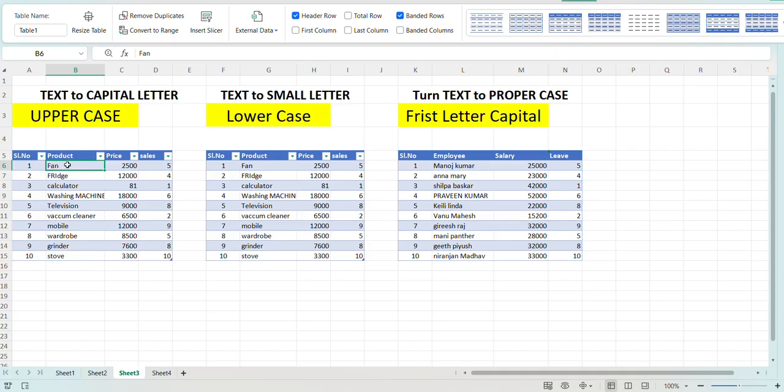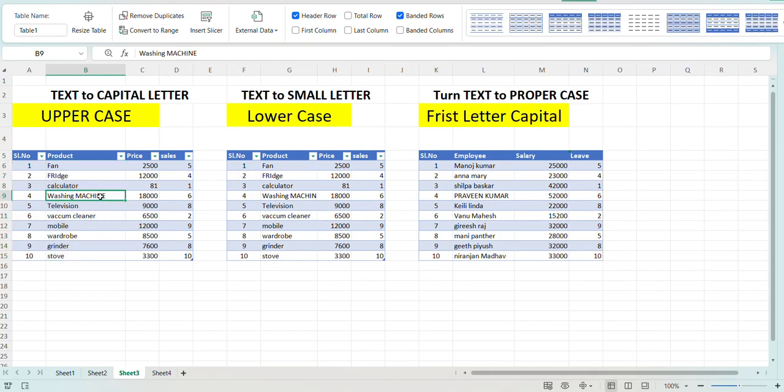Let's say we have a very random product list here, which the size and font, everything is very mismatching. Okay, size and context, like the fonts are mismatching. See, some are capital in the first letter, some are 3 letters capital, then it is small letter, this is completely small letters.